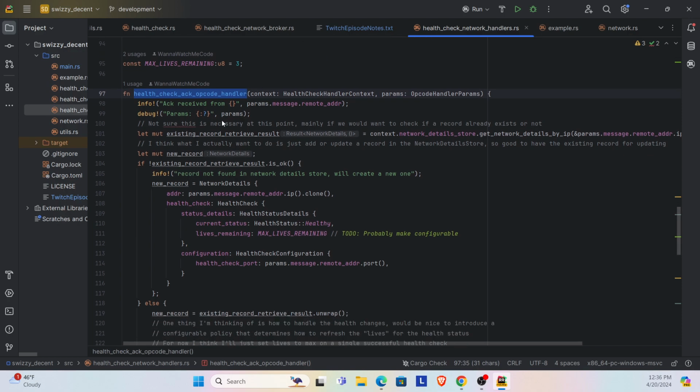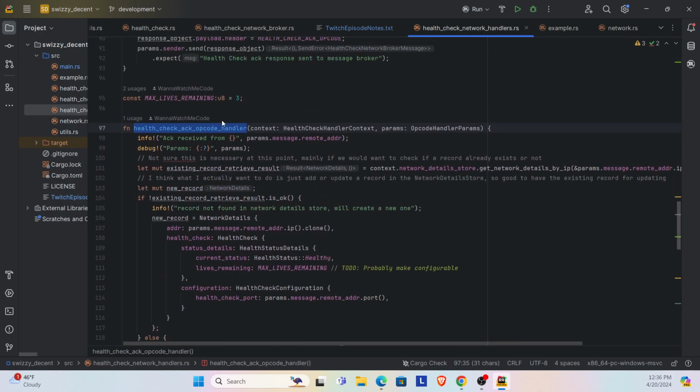So I implemented the ACK opcode handler for the health check, which the health check broker ultimately invokes through a consumer on the other end of the pipe that it writes its output to.